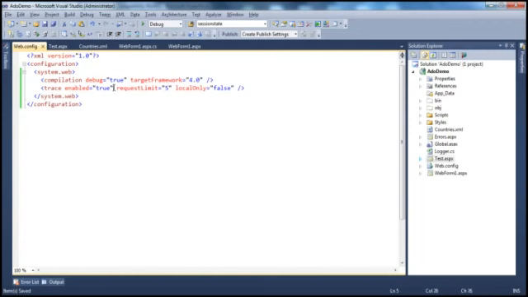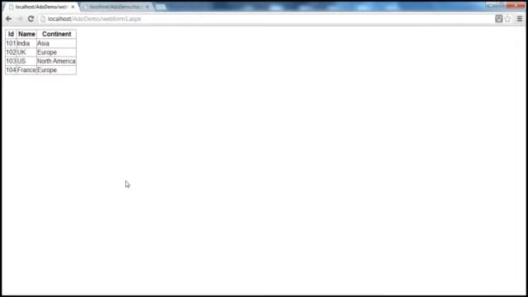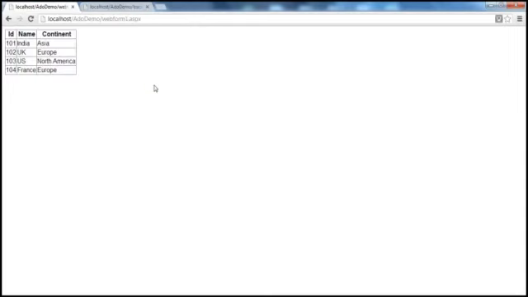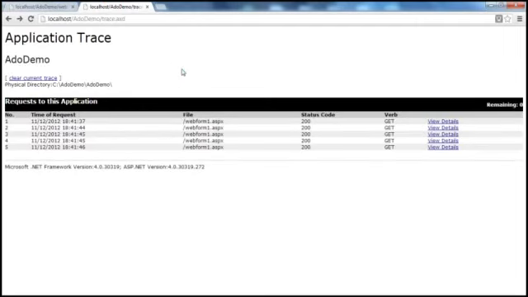So I'm going to set mostRecent equal to true, and we have set the requestLimit to 5. Let me save that first and come here. So I'm requesting this one. Let's come here, request this. Okay, so that's one request. Let me press F5 1 2 3 4. So now if we refresh this, we should have 5 entries.